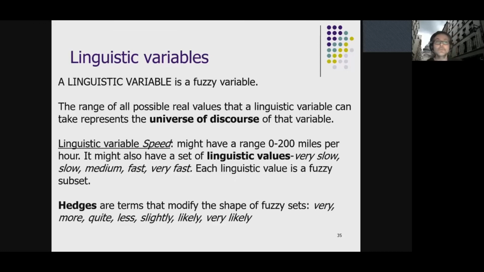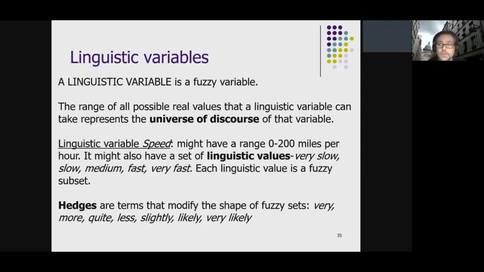And this brings me to the notion of linguistic variable. Well, we use variables a lot in our programs. I suppose you are very familiar with the concept. Here you have to understand that you need to stretch a bit your definition of variable. This is a fuzzy variable. It's called fuzzy variable or linguistic variable. That's the term used in fuzzy logic. When Zadeh introduced the concept, he used the term linguistic variable. Nowadays, I think most people are going to use the term fuzzy variable.